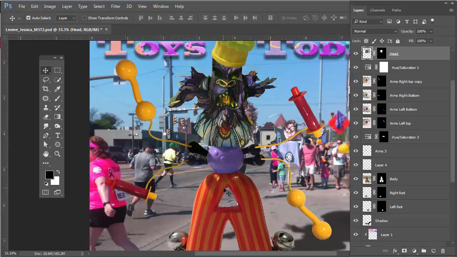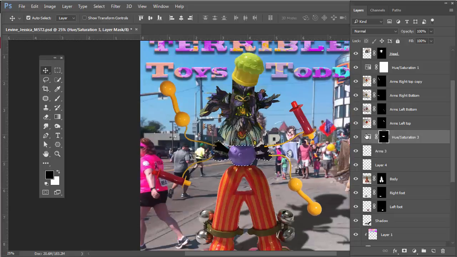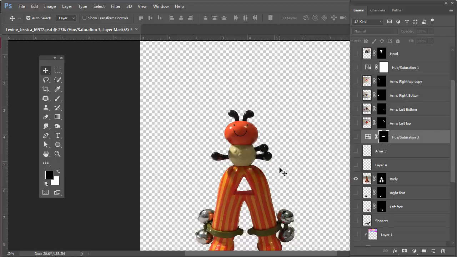There's another area here where it looks like it needs some cleaning up. Yeah, see, this is not a clipping mask, so it's affecting all of the underlying layers. But since you have a selection there, it's only affecting that element. And it's the arm element. No, it's not. It's the body. Okay, so here it is. All right, so now let me click here. All right, we fixed that. I thought there was another area.